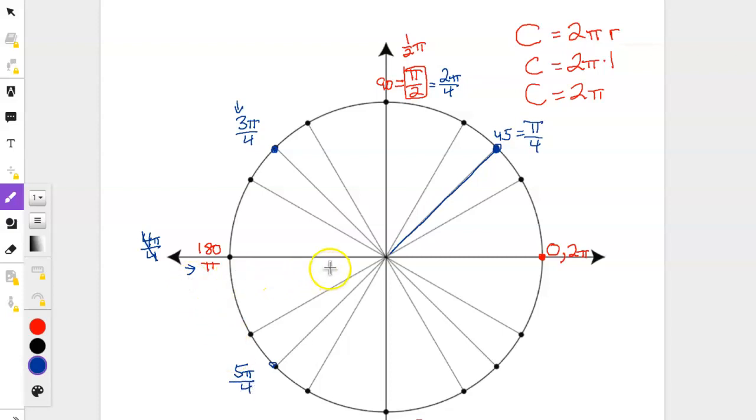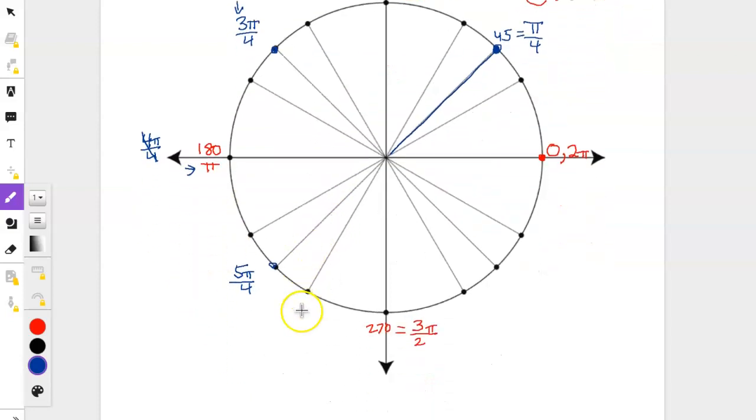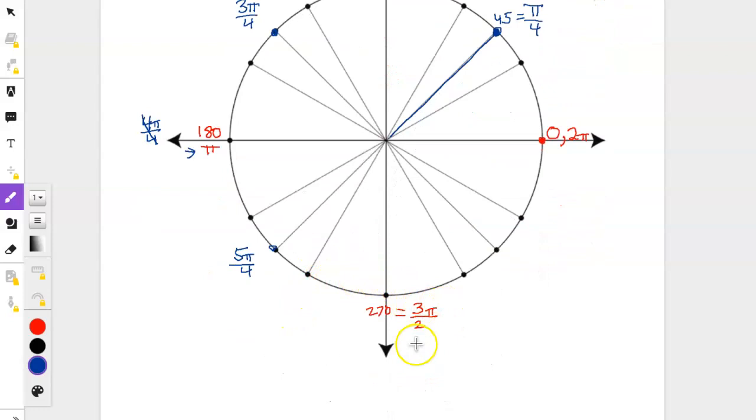Okay? And I can go down here. Next 45 degree angle, this would be 6 pi over 4. And 6 over 4 reduces to 3 over 2. So you can see how they all have a check and balance on each other. If you get the answer using one method, you also get the answer using another method that confirms the first method. And we can keep on going.